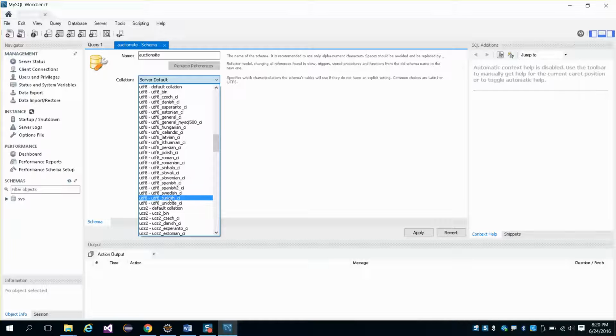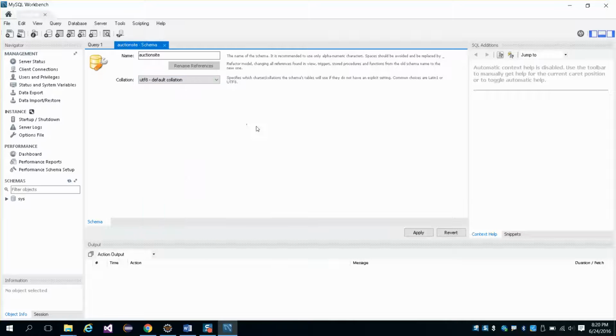I would recommend using either UTF-8 default collation or the UTF-8 Unicode. Unicode is going to be a little bit slower, but a more accurate search. In our case, it's not going to matter that much, so I'm just going to go ahead and use the UTF-8 default collation. So we'd say apply.